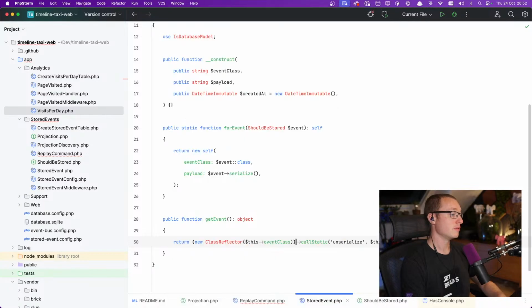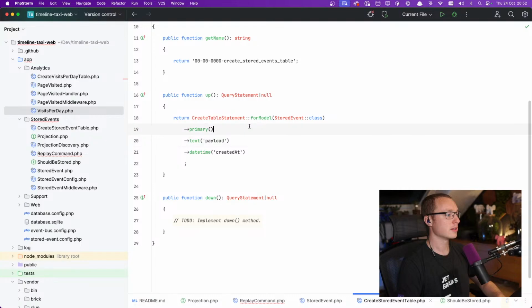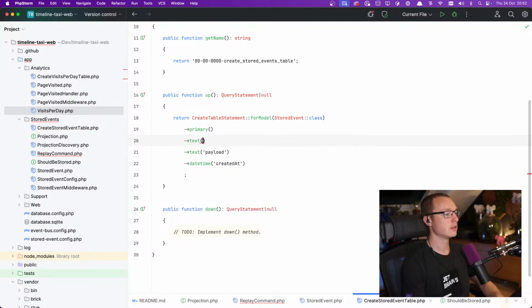And then we have to, of course, change our table here, because it also needs text event class. That's stupid.